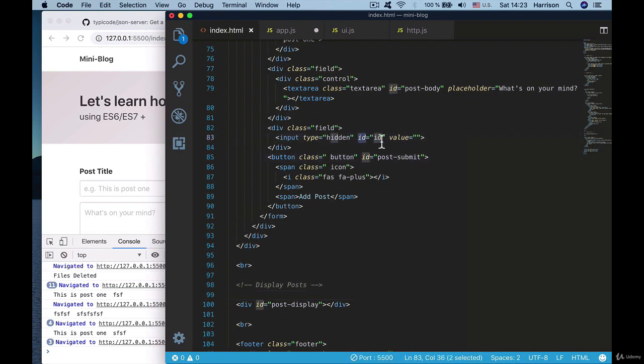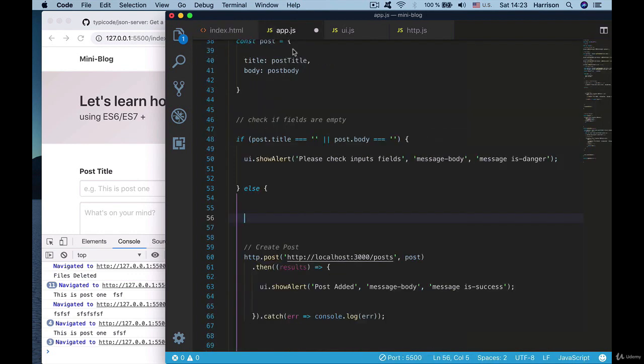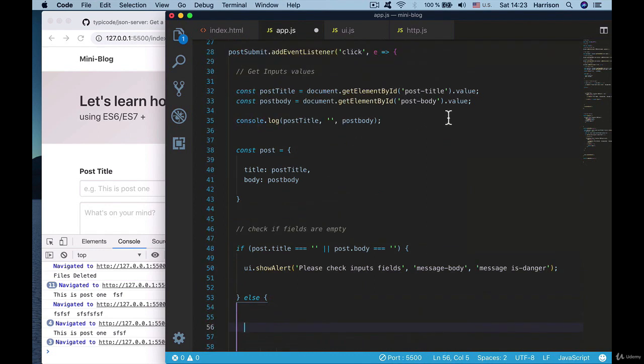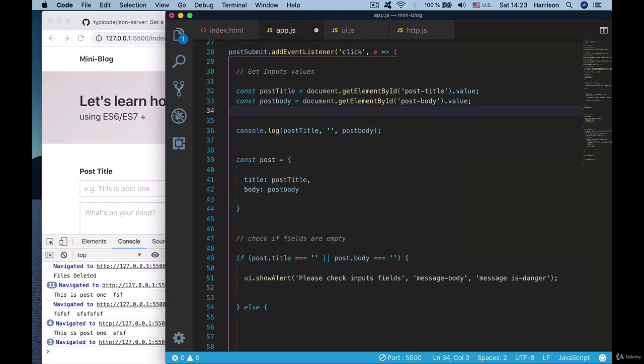It's an attribute of ID, so we actually want to check on this. Before we do that, we also need to populate that with an ID. So first, let's check on it.